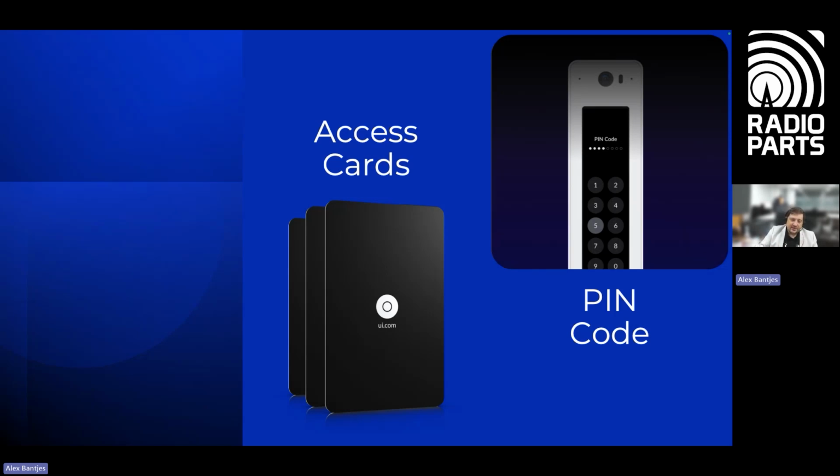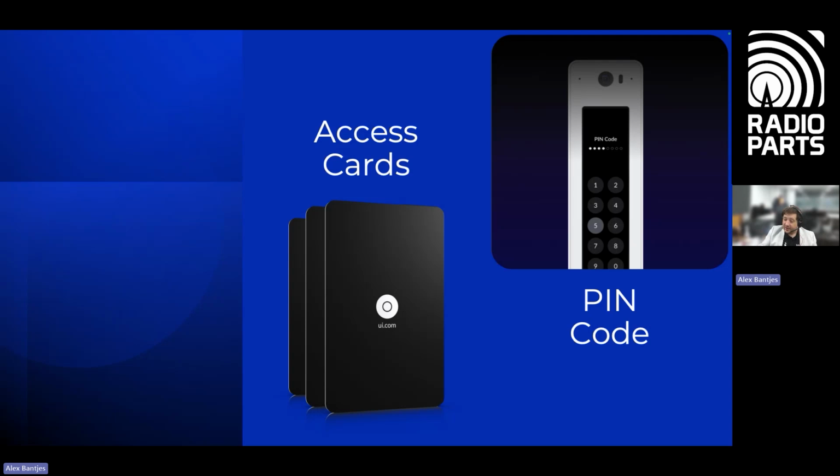Alternatively, if they don't want to do that, or if this is a person just coming into and out of the building for a short period of time, so let's say a person's doing contract work and they only need to be there for a month, you can also give them a PIN code. So you can just go, hey, your PIN code is 1234, and that's what you use to access the building on a day-to-day basis. You can even, if you're a guest, use a QR code when you're going to visit that building to actually get access to it.